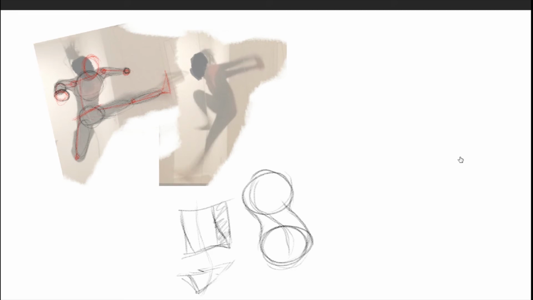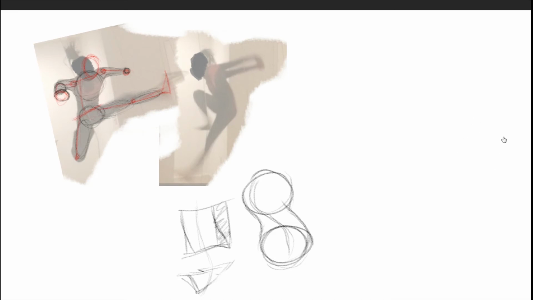You might look at a finished illustration and be like, wow, that's a great dynamic pose, you know, and you think they just drew it like that, but most artists go through these different stages and steps. They start with a skeleton, then they start moving more into kind of like a mannequin, and then they flesh out the details. So I'm going to move all the way into the mannequin and not really flesh out the details because clothing and hair is kind of a different video altogether.